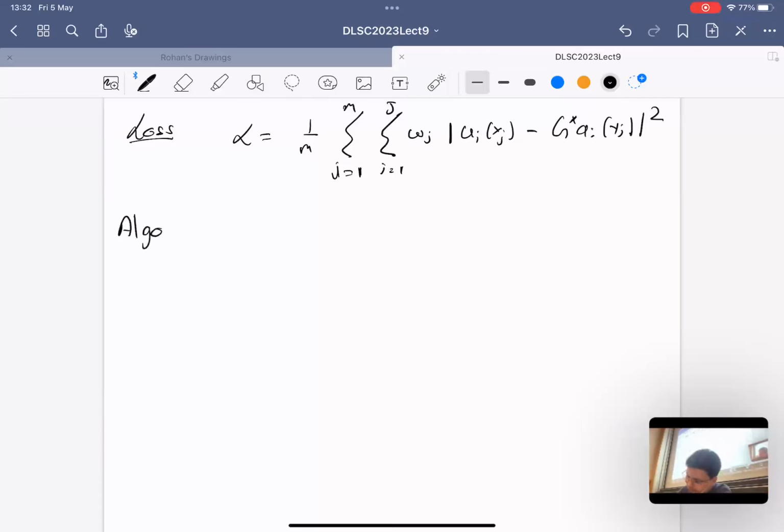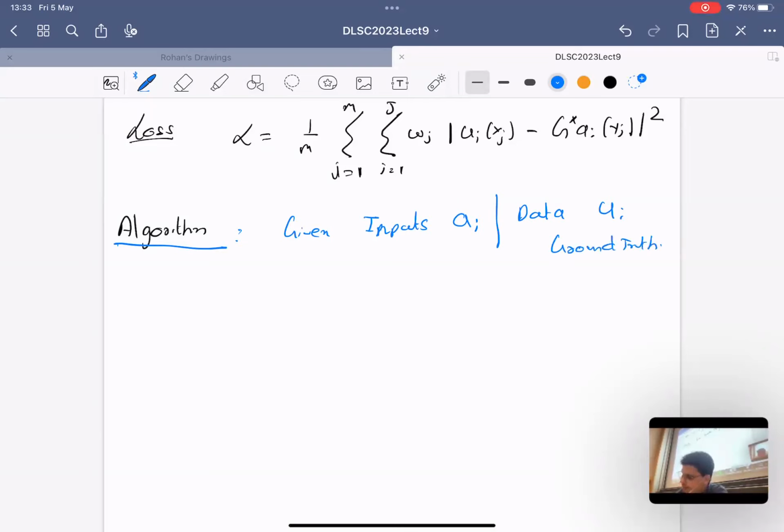Okay, and what's the algorithm? Roughly speaking, it is the following. What do you do in order to do the training? Given inputs, but I'm still assuming that these are function space values, and there will be a catch, but we'll come to that catch later. Inputs and outputs, or inputs and also the data, is ui, remember? So this is my ground truth. And I'm assuming that these objects can be evaluated, particularly the ui can be evaluated at any point. In particular, it has to be evaluated at quadrature points, right? So I'm assuming implicitly that the ui need to be evaluated at quadrature points. So I have that data at quadrature points.